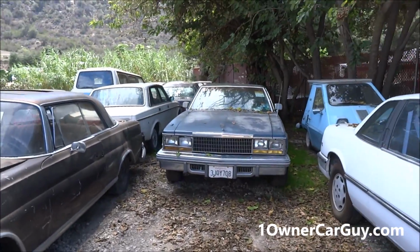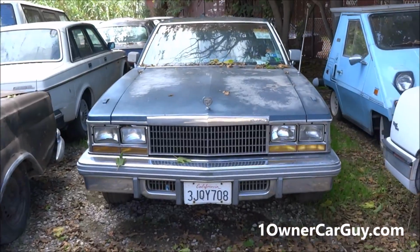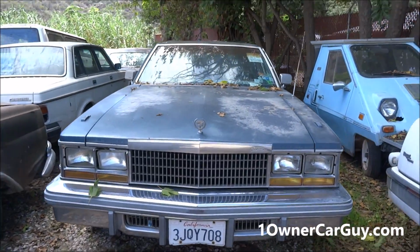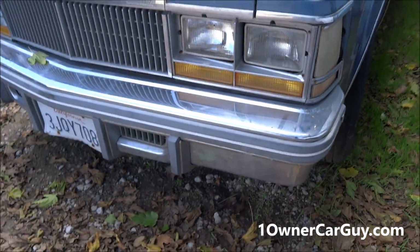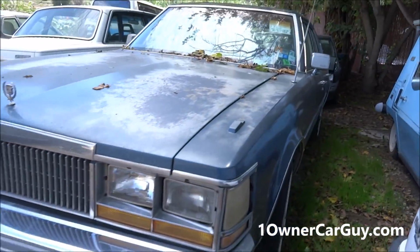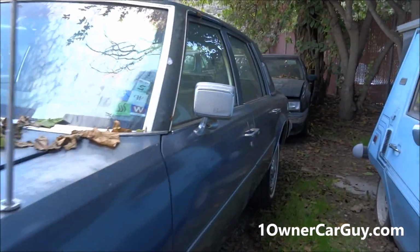The Caddy. It smokes. It's got a salvage title. Why has it got a salvage title? Who knows? Something gets stolen, that's what they give it. Bumpers are beautiful. I hate to be the one to tear this car apart. If it's in Montana, you would just drive the piss out of it.